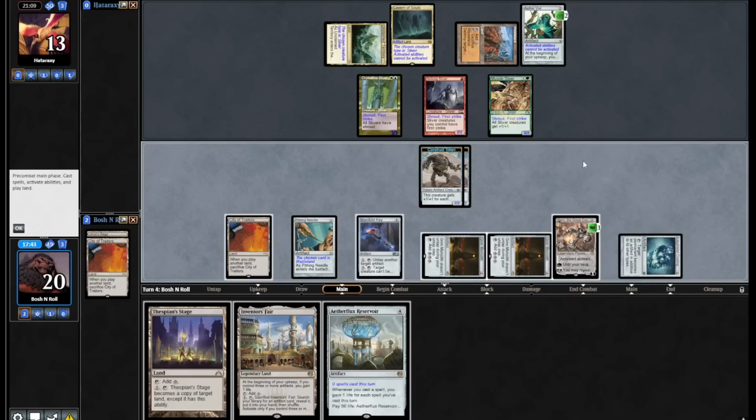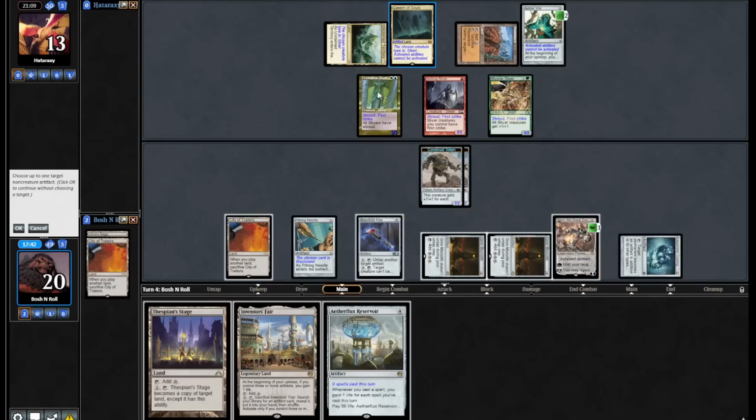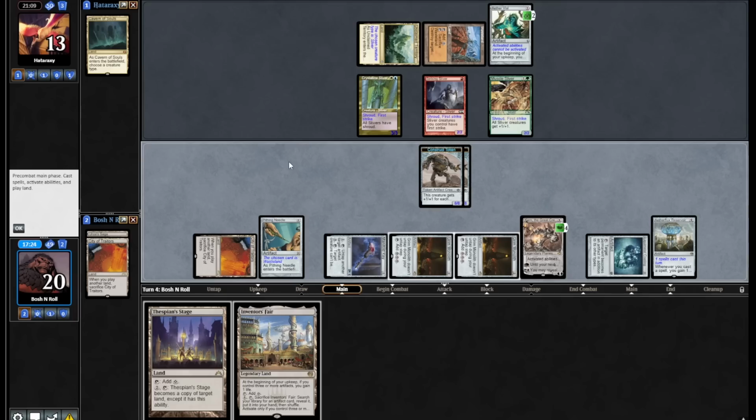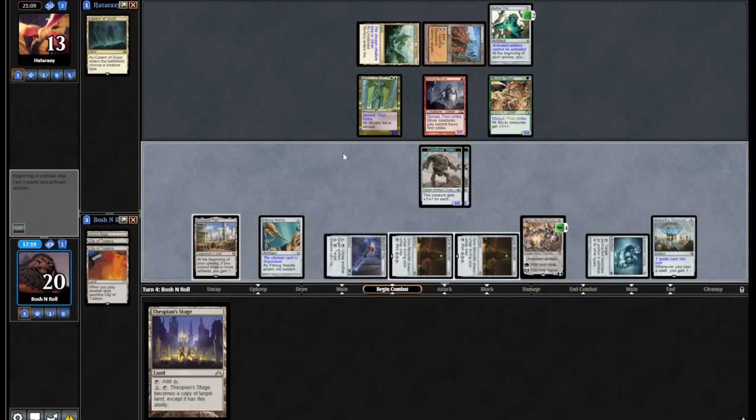Yeah, I'm just going to start killing their lands. Plus Karn after making it into an artifact. And 1, 2, 3, 4. I can play Aetherflux Reservoir this turn. This is an exciting Magic: The Gathering card to have in play. And I'll play Inventor's Fair so I can start gaining life. Stay out of range.